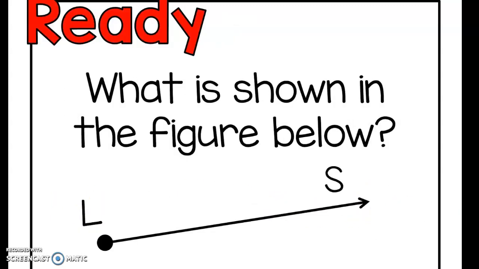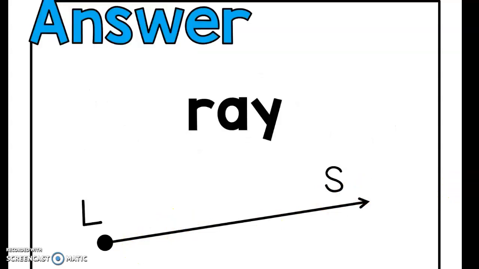We have this one that looks like both of them, right? This one has a point and an arrow going that way. Alright, this is called half a line, right? So we have point, line segment, and then we have this one, which is a little different. This one we call a ray, like a ray of sunshine, right? Think of this as the sun and it's shooting out a ray right here. So this is called a ray. A ray has one point, one end point, and the arrow going out. So that's called a ray. It's like half of a line.